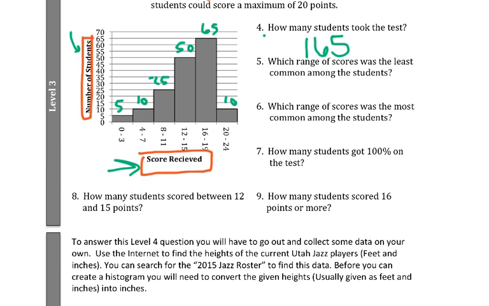Now let's go ahead and skip down to question 9. How many students scored 16 points or more? Well, if we look here, we've got students who scored between 16 and 19 in this bin and 20 to 24 here. So we can just add those two numbers together and I think the answer there would be 75.